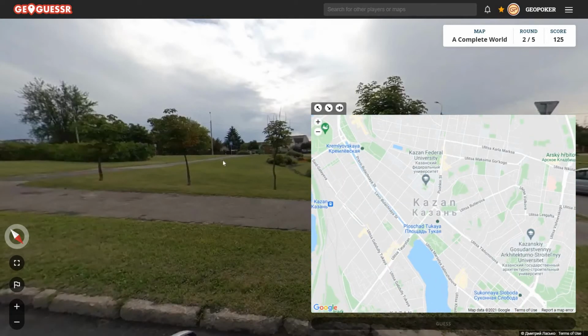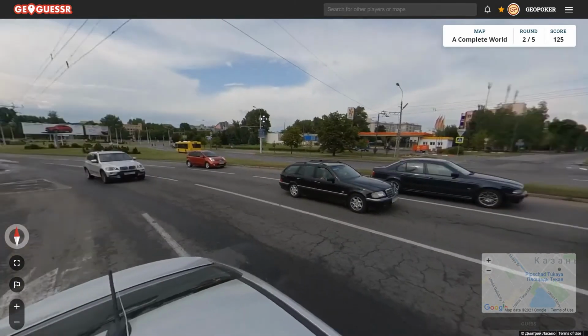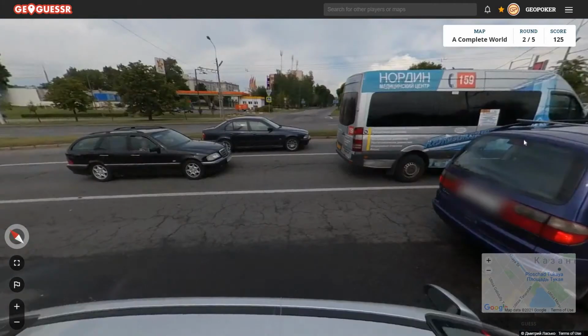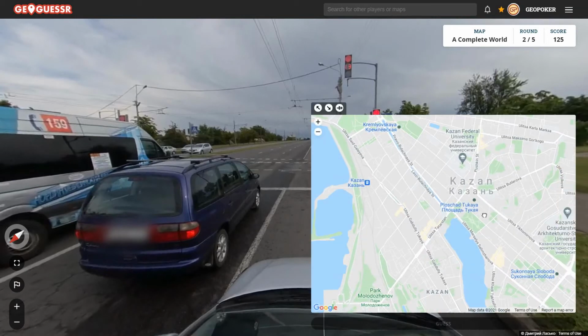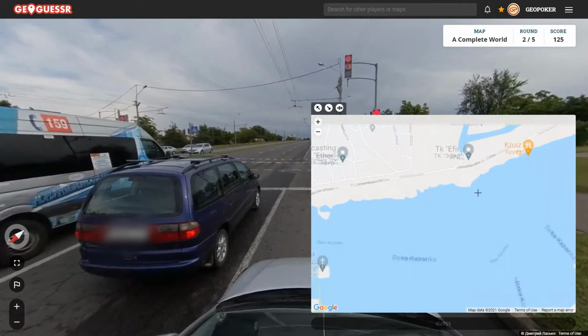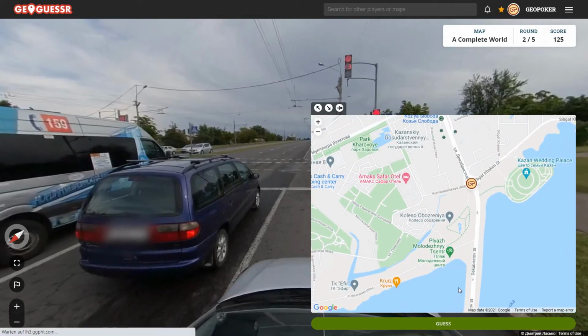Let's just try that. Oh, interesting. It's actually not Google imagery, but we can still use the compass, I assume. Okay, it's a street that goes sort of southeast above what seems to be maybe a bridge. So let's see. If it is in Kazan, it could be here. That might fit. Let's try that.